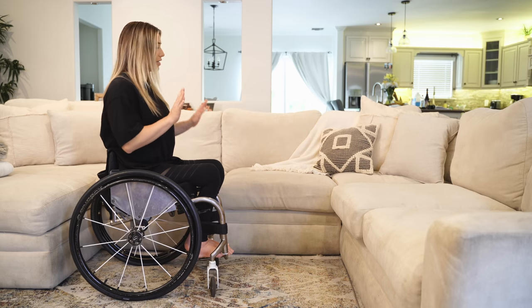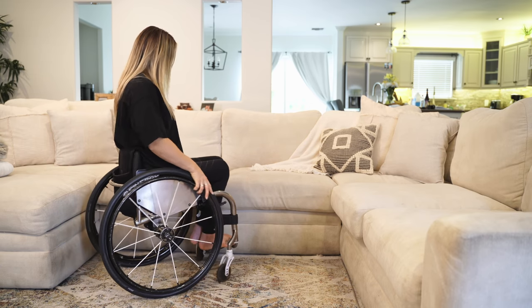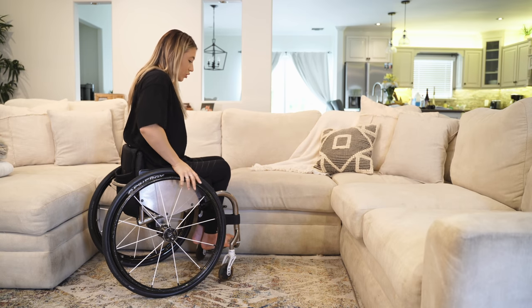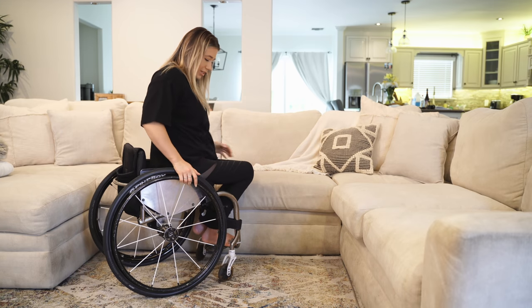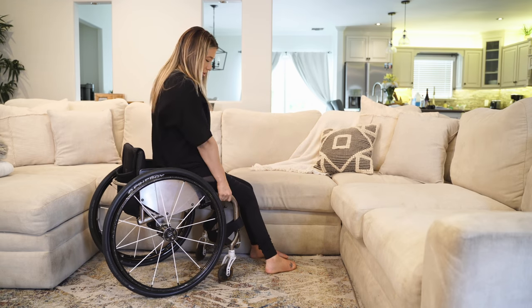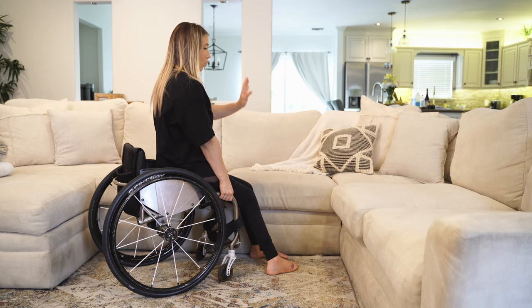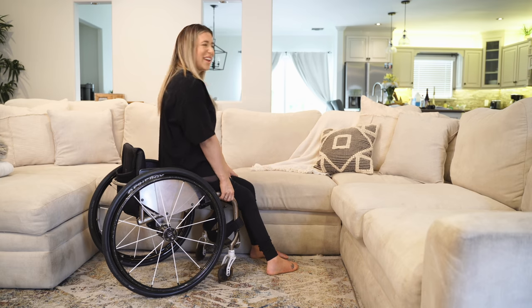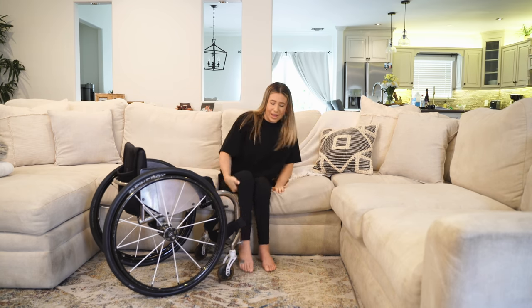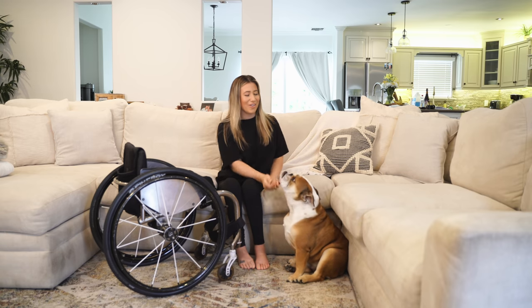Alright, so the first transfer we're doing is chair to couch, couch to chair. Now my couch is really low — I don't think a lot of couches are this low — but usually what I do is I bring it to an angle, lock my brakes. Some of you might call me a rookie and do it without brakes, but this is how I do it. So I lift with my arms, scoot my butt to the front of my seat, bring one leg down, the other leg down, then I grab either the frame of the chair or here — usually the frame because I can get more of a pivot. I put one hand on where I'm transferring, put my head forward, and then I go one, two, three, shift, and my feet just kind of go where they're supposed to.